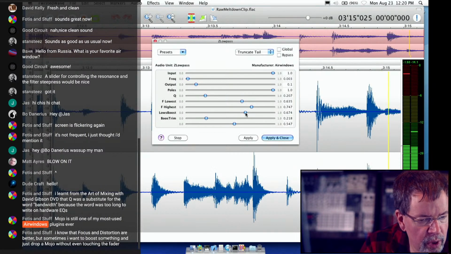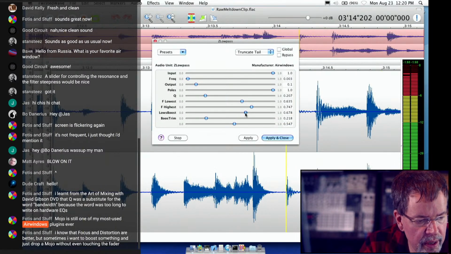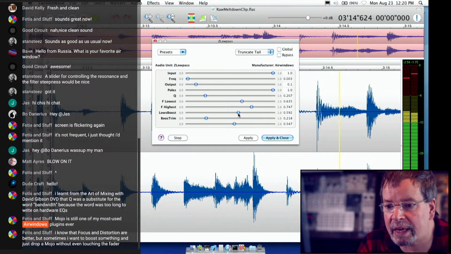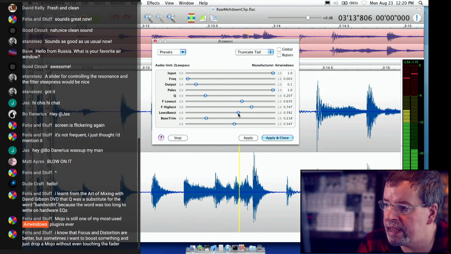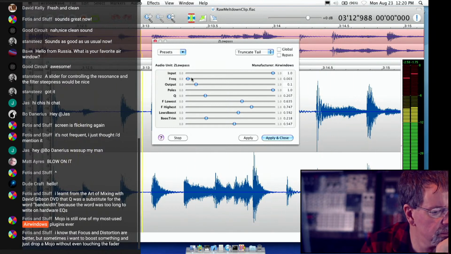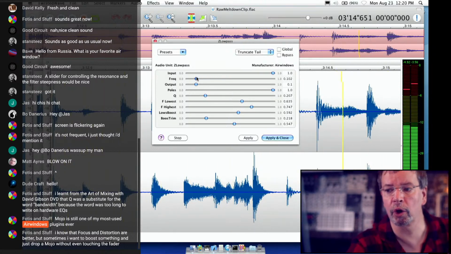And that's more loss boost than we maybe need. One thing about it, we're going to be getting the same kind of behaviors. You're going to get that low rumbliness going on.